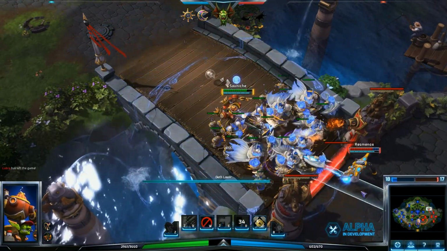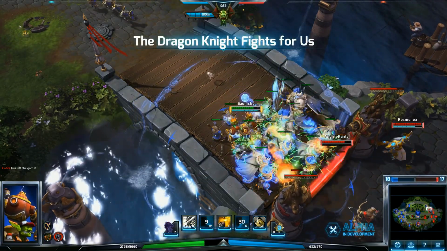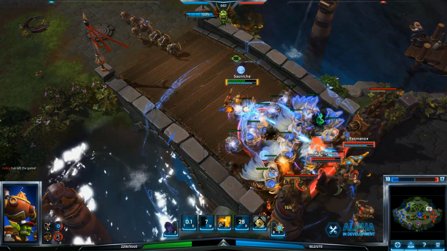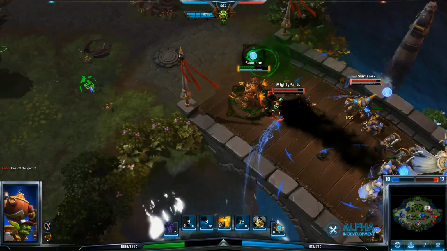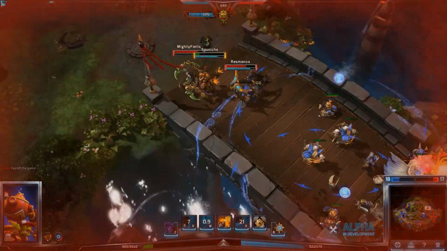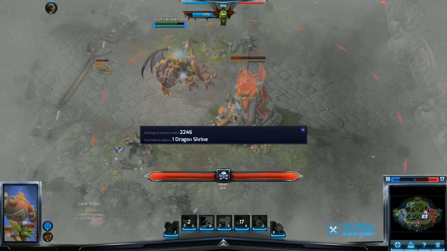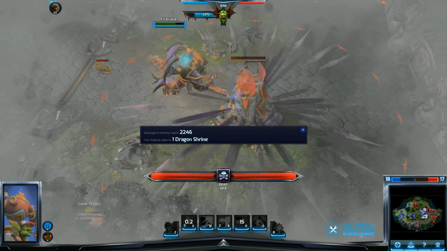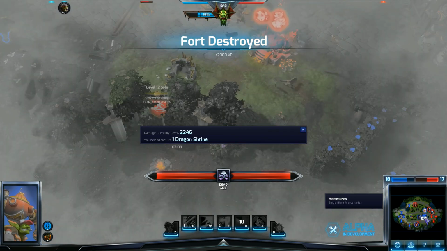I fire down my bomb, and actually I guess the bomb didn't go off, so now I put down the bomb. When do I put down a bomb? Come on. Come on, Gazlow. Oh. Yeah, Gazlow's dead. However, I do have 3 of them up top, and the Dragon Knight is left completely uncontested in the middle. To take down that fort, that goes down.